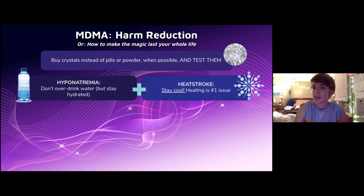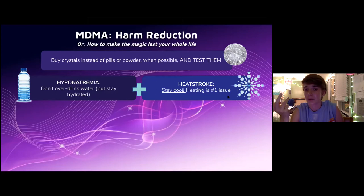You think press pills are less safe than powder? I do. I really do, actually. They have their own sets of problems, for sure. But with pressies, you just have no concept. You can't even tell what color a powder is. At least if you have a bag of black powder, you can be like, okay, that's probably not MDMA. And if it is, it's probably really poor quality. The issue with pressies is that they have binders in them to the point where you just can't. I just think that pressies are the most sus.